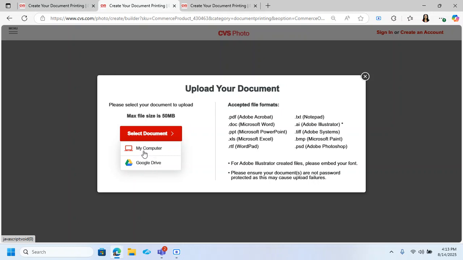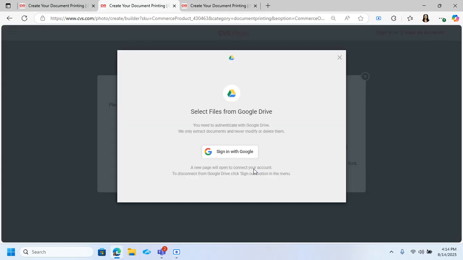My Computer is the option wherein they can upload documents which are there in their system, and Google Drive is the integration which we are providing, and users can use their Google Drive accounts to upload documents which they have stored in their Google Drive. So once they click on this, we show this option where the user can key in their account IDs.